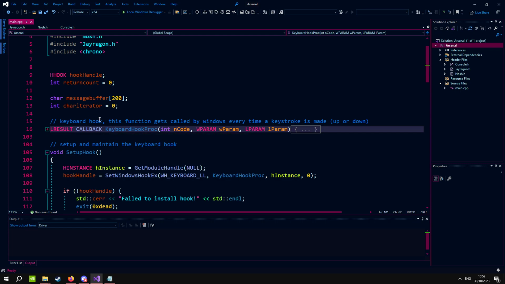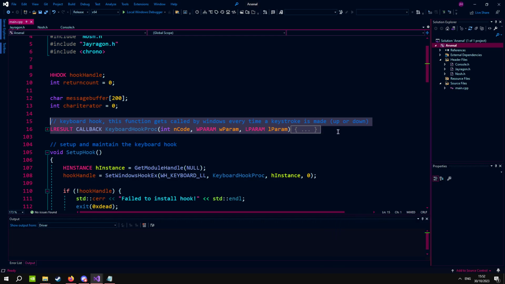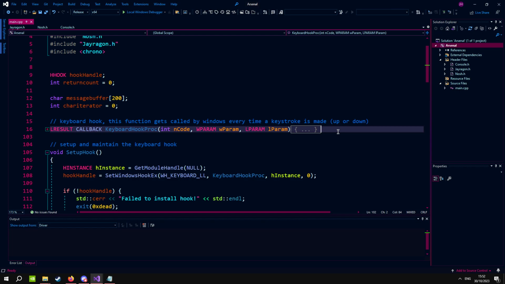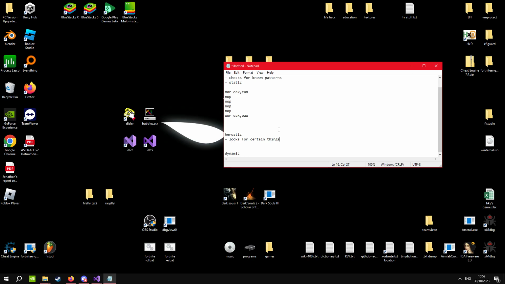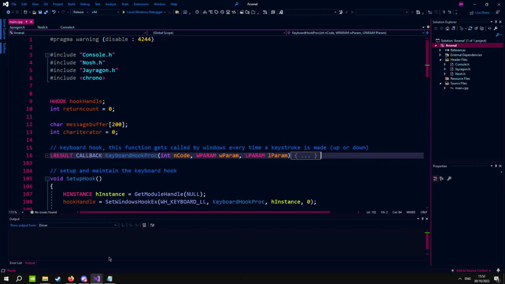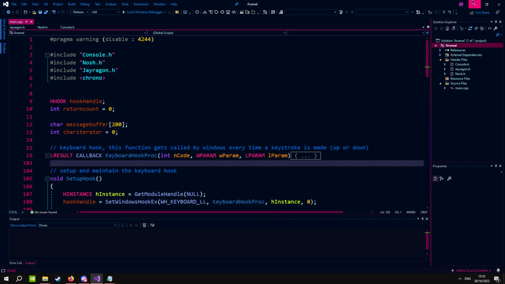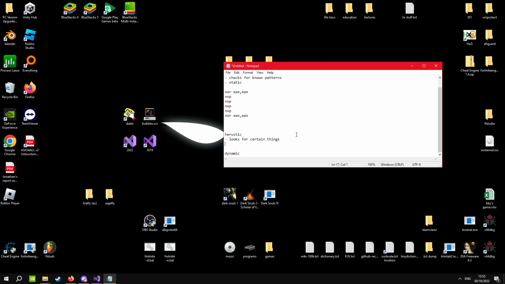And this is something that keyloggers typically have. It's the easiest way to make a keylogger. You could do it with GetAsyncKeyState, but it's a little bit more sketchy, it's more annoying. This is the easiest way to do it. So if it sees a keyboard hook proc, it would probably mark it as a keylogger. I don't see why it wouldn't, because normal games probably wouldn't. I mean, would they have a keylogger? I don't even know. Anyway, if they see this, it's going to be marked as a keylogger. So it looks for certain things, such as a keyboard hook.